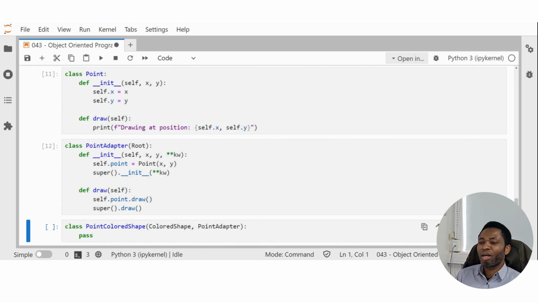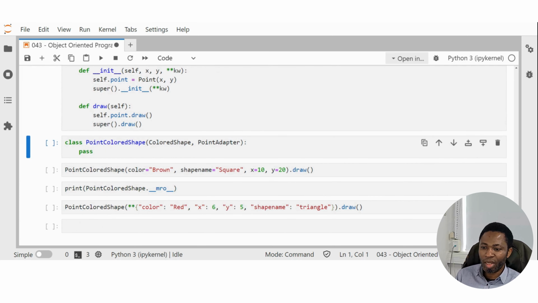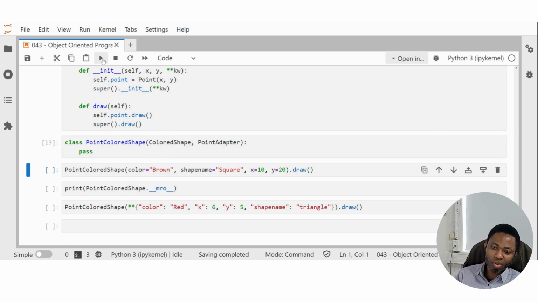It's a bit complex, but the idea of trying to associate the point class with the color shape, where color shape takes from shape, and shape takes from root, is to have an adapter class. And here we don't implement anything. All this class does is inherit from the two classes here, color shape and point adapter. So that's what we have passed.